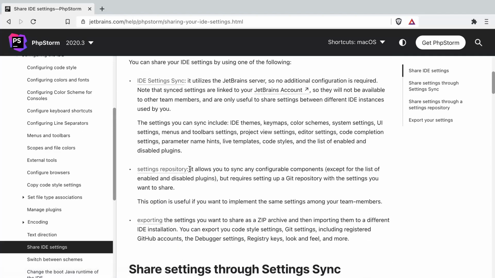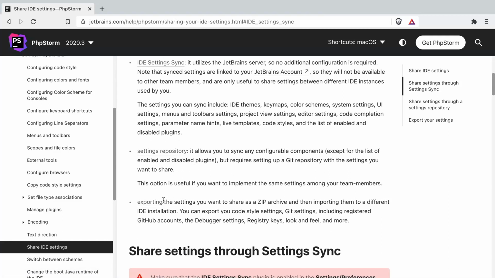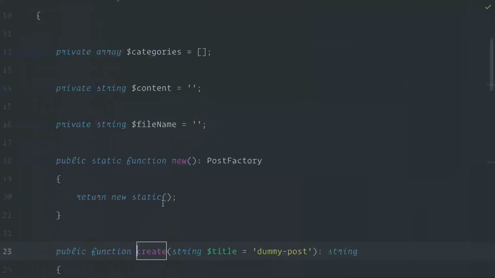If you like to share your settings maybe with some teammates, it makes sense to use a settings repository. So you can create a Git repository, for example, and then connect it to your PHPStorm, and then you can just sync those settings via your repository. And the cool thing about this is you also see the commits and see what things have changed. And this is something that might be useful, that you can see, okay, this was changed through this command or this file, for example. And then of course we can also just export and import settings, where you just export a zip file. Let's give this a look.